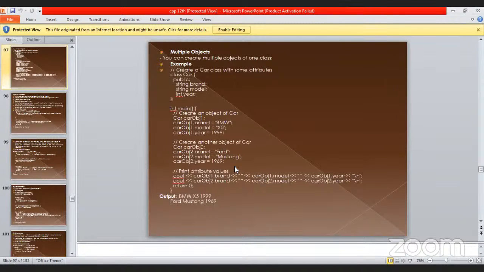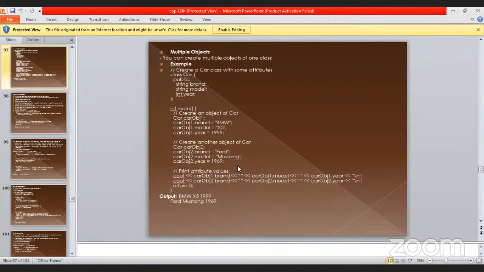Then how to create multiple objects. You can create multiple objects of a class. For example, create a car class with some attributes, that is class Car in curly bracket, public, string brand, string model, int year.